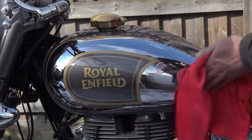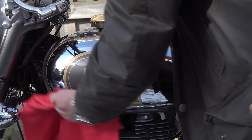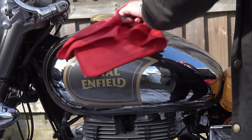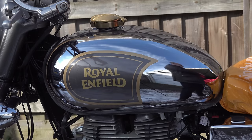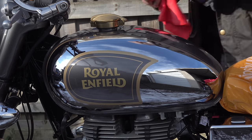Simply wipe it all over the surface to be treated. I think initially here I was using perhaps a little bit too much product, but you soon get the hang of how much you actually need. Spread it around and make sure that you've worked it thoroughly into all the little nooks and crannies, folds and swages, to make sure that you're not leaving any bare spots.